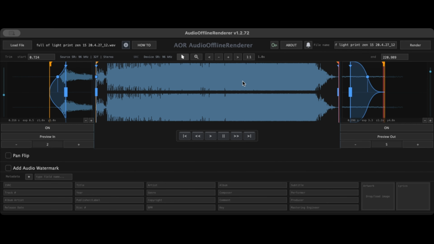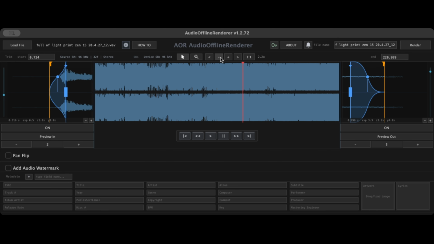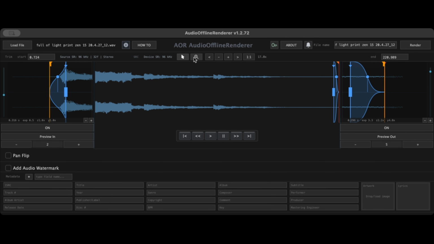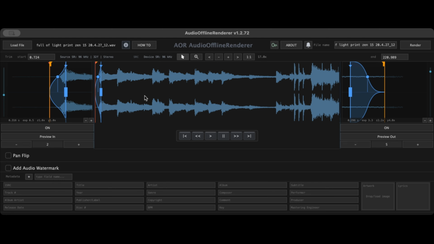Once we are happy with our fade, we can go and have a look at the whole track with our audio preview, zoom in and move quickly to the right side or the left to view our fades in context. You can also use your keyboard to navigate just like you would do in a DAW.